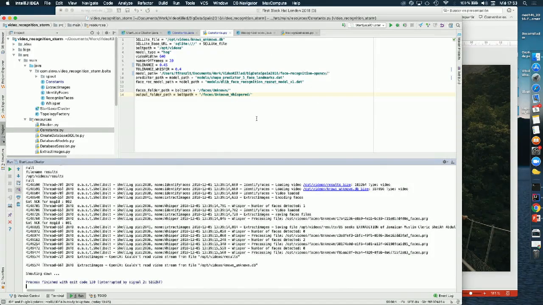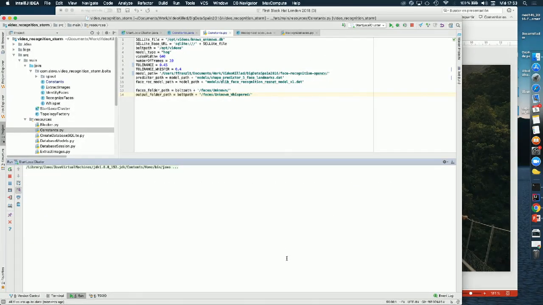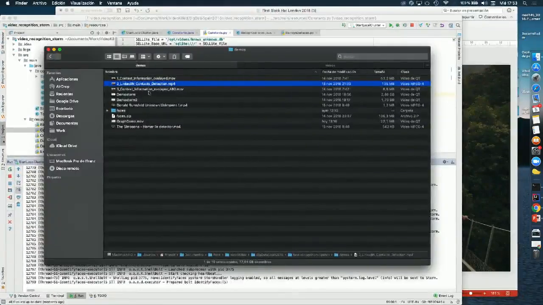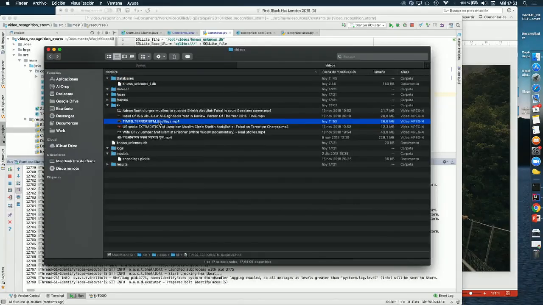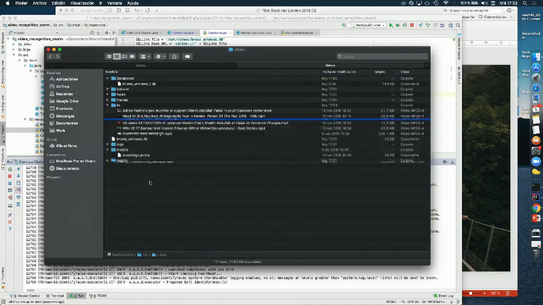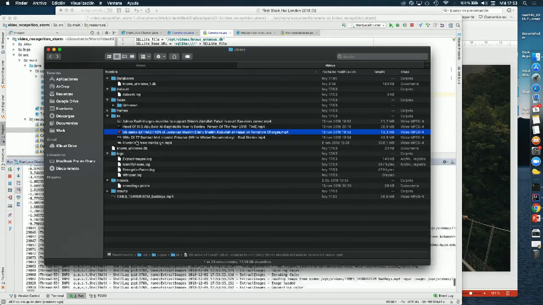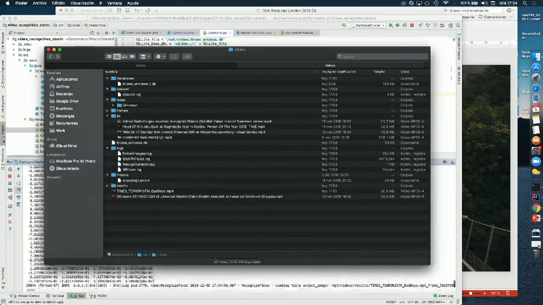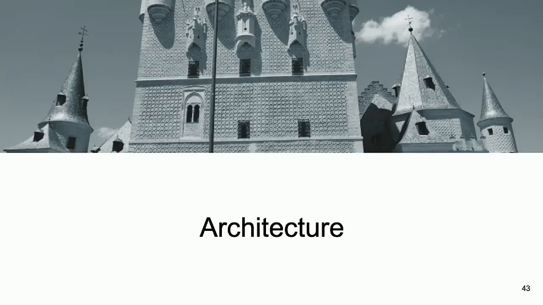Here is the topology that we are using. We will explain the topology and the architecture. We need to start the topology right now because the process is so slow, so we start the process. This is a local Storm cluster. I don't know if you are familiar with this kind of technology, but we will see the topology and the architecture, don't worry. When this starts, we need to put in the videos. Okay, this one. So let the system work, and we will explain the architecture and the technology that we are using here.